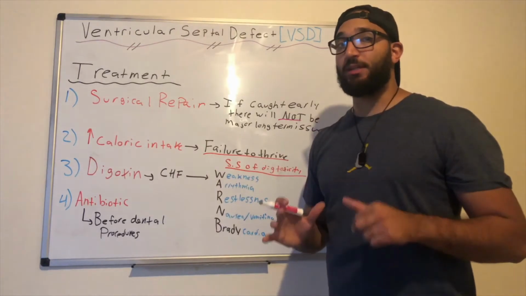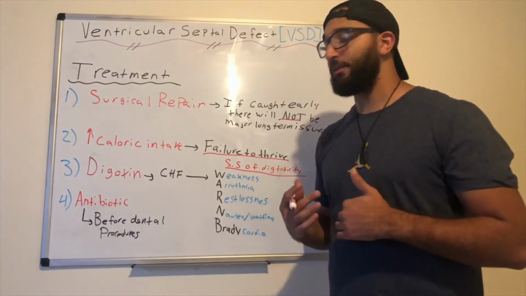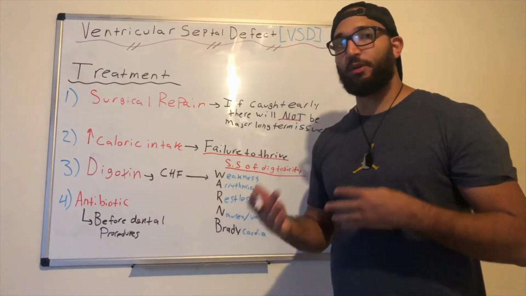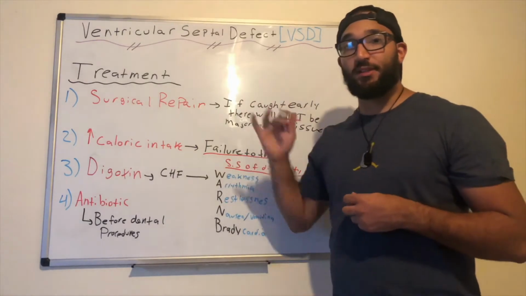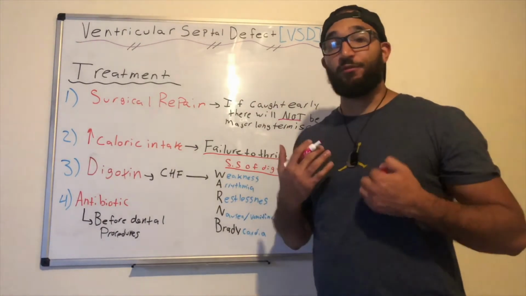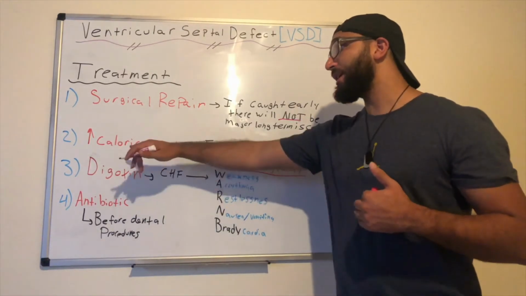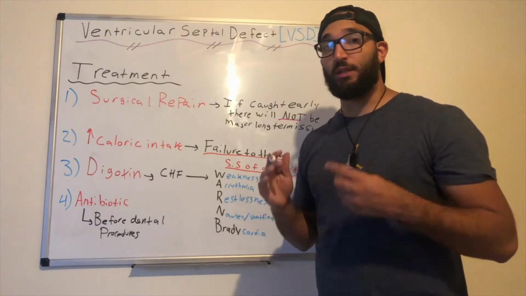Also, another treatment is to increase caloric intake. Infants who are growing need formula or their mother's breast milk in order to grow and thrive. With this disorder, it can decrease the child's appetite. They will not be able to feed properly. So it's important to increase the caloric intake so we can keep the child's nutritional values in place.